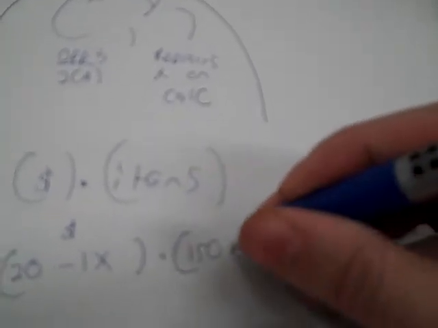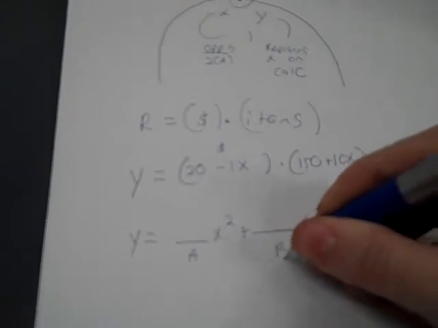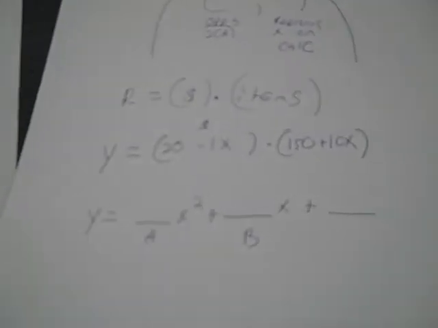Now go cross those out. Now what do I have left? I have 150. If that's minus, this is plus, and then we're going to be doing 10x. Okay, now I need to get rid of these parentheses, because I need something in front of x squared for a, and then something in front of x to the first for b, and then my last thing. Okay, and that's when you go to your Google search, and you are going to Google Math Papa Algebra Calculator. Math Papa Algebra Calculator. Okay.